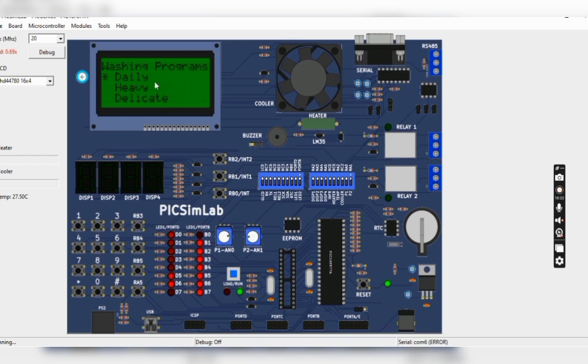For traversing, we need to press switch 4 once. When we select this, it goes heavy, delicate, whites. Again when I press switch 4, it says delicate, white and stain wash. Let us go with whites. For selecting, we have to long press switch 4.